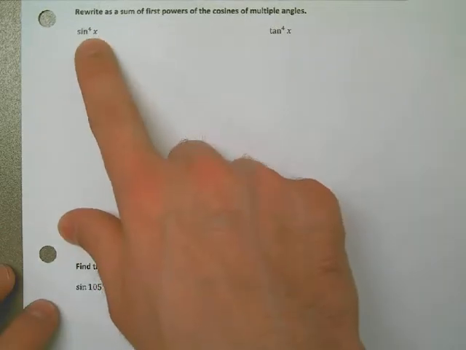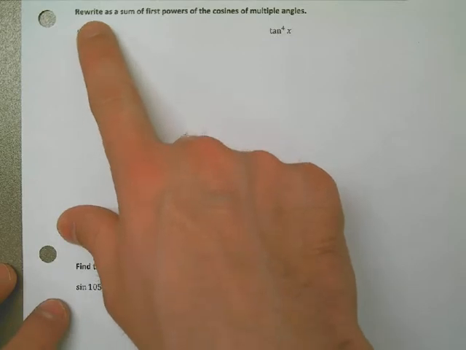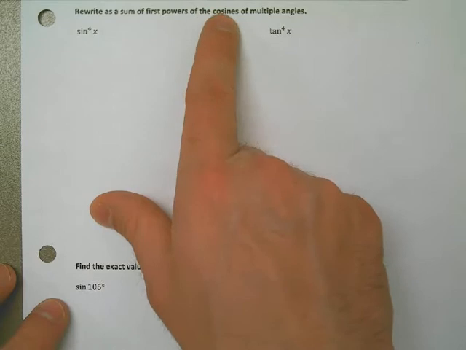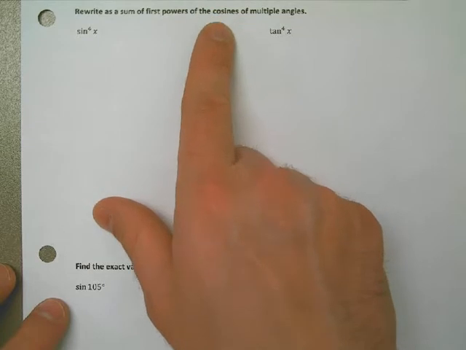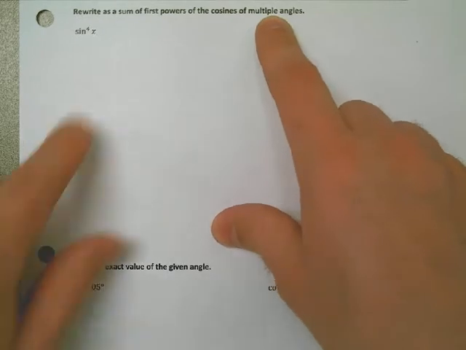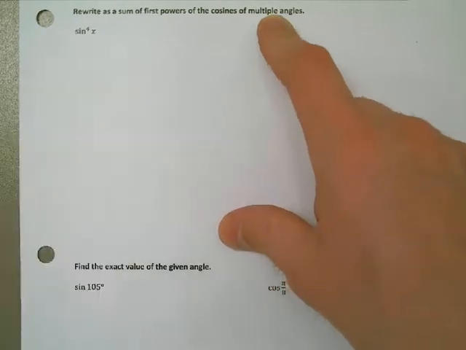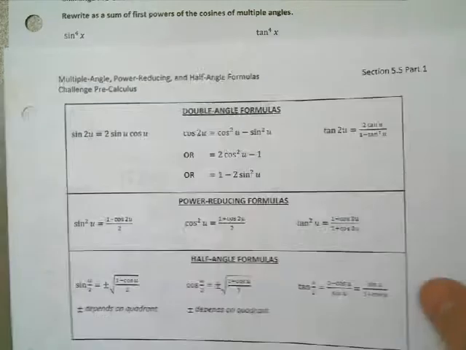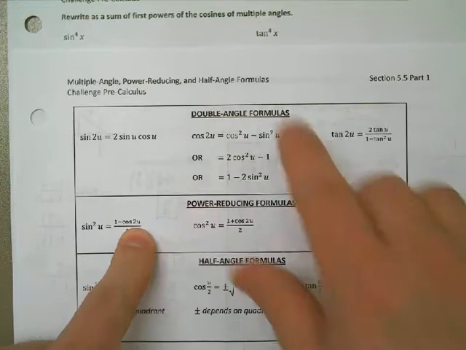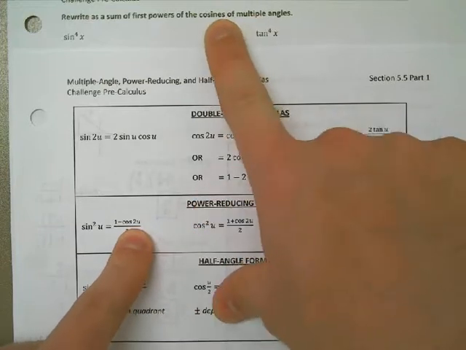We're asked to rewrite this as a sum of the first powers of the cosines of multiple angles. So, things that are allowed would be multiple angles. Things like 2x's are going to show up, because every time we use the power-reducing formula, we have to have 2x come into play. We have to double the angle. So that's okay. We're only going to use cosines. Well, that makes sense, because it's all cosines anyway. No matter what formula you use, it's always cosines.